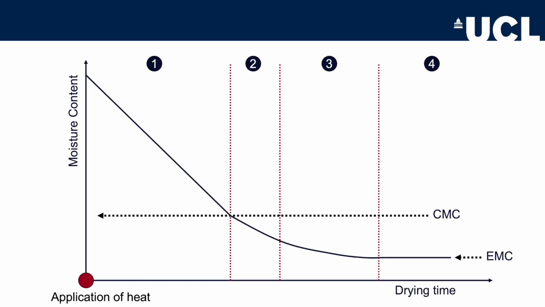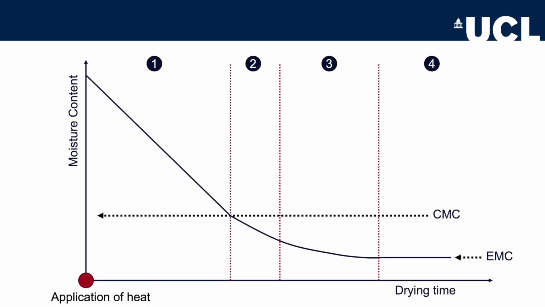Eventually, however, the rate of water loss starts to slow down and becomes non-linear. The point at which this occurs is the start of stage 2 and is known as the critical moisture content. In stage 2, water still evaporates from the surface of the sample, but it arrives there from capillaries in the material. Because it takes time for water to move from capillaries to the surface, this is a rate limiting step, and it slows down the rate of water loss.